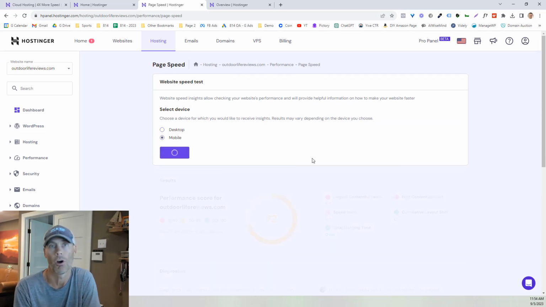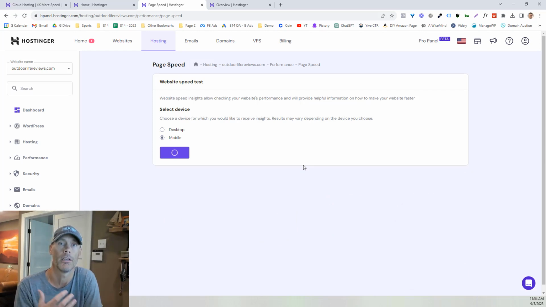So to me, this is really important because then I want to go through and do the same thing on a mobile device, because a lot of people are looking at mobile, and see exactly what the speed of the page is and then make the adjustments based on it.